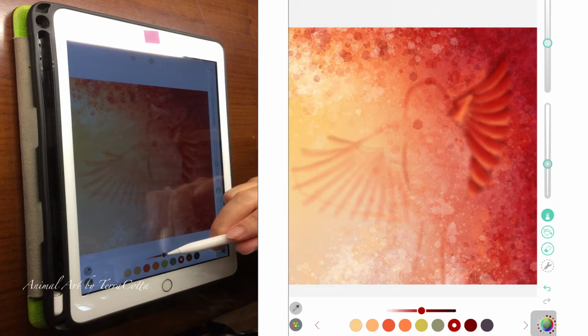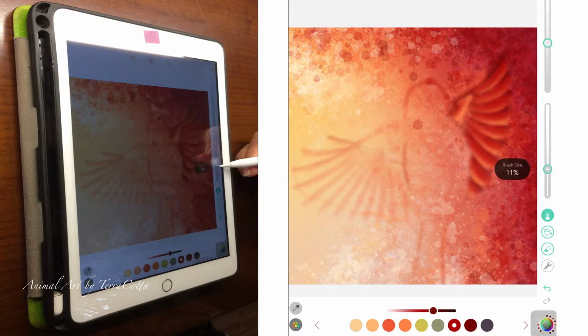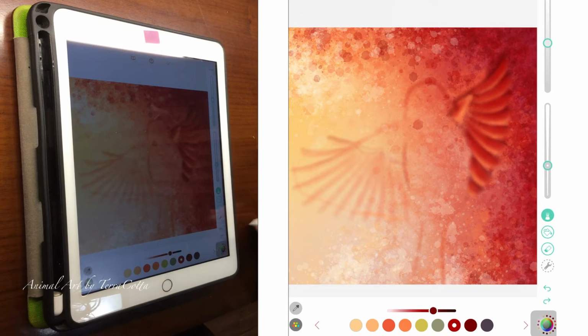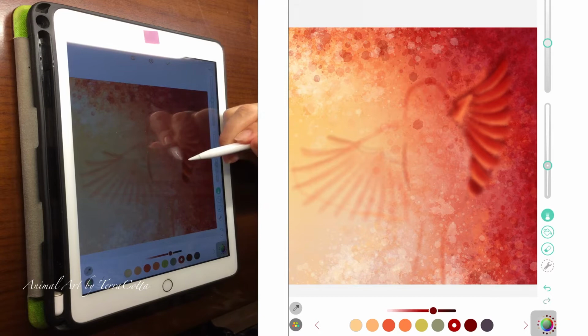That probably is the same color, but this is a really clear color, so I'm going to keep that. Now I'm going to put my size down just a bit. Let me redo all of that. So this is when I start tapering. So we start with light push and then get heavier. Light push with heavier.